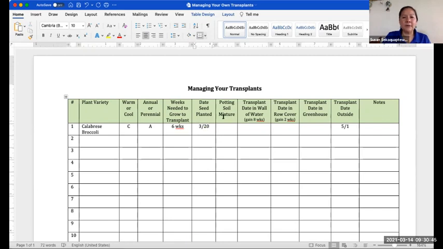Now we only did part of the growing season. The other half of the growing data will be, once I plant that broccoli outside, I'm going to have to see how long it is going to take for that broccoli to grow until I pick it. Then I'm going to write that in my journal when I pick it. Maybe it's October. That gives you a sense, wow, it took me that long to start if I'm going to grow my own transplants. This is just for that first part.